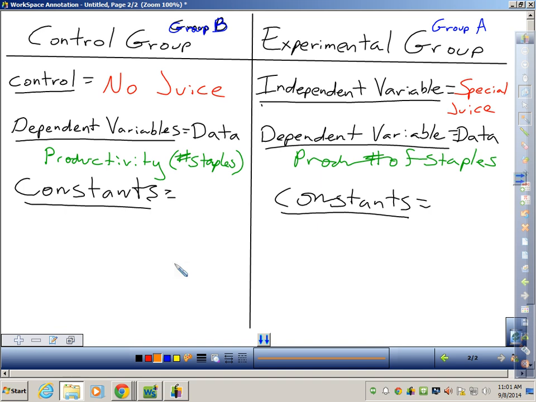So what were some constants? Okay, the task. What else? Time. What else? What else was the same?